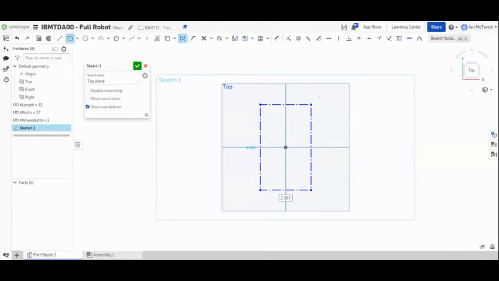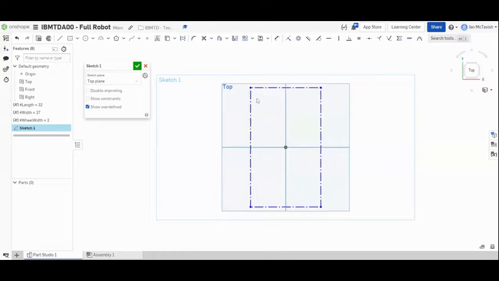Now, what I want you to do is hit escape on your keyboard. ESC, it's top left corner of your keyboard. That is the escape key. Here we are. This is our rectangle. You'll notice a few things. Number one, if I try to move my rectangle around, I can make it bigger or smaller, but it's always centered on that origin. So that's really important. Also, these lines are dotted. That indicates that they're construction lines. So I can't make them into a three-dimensional object.